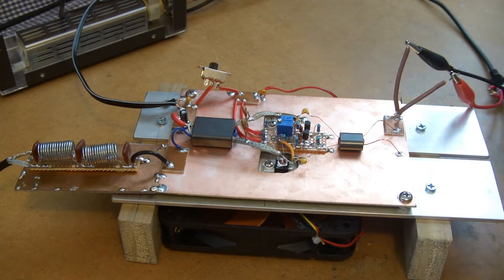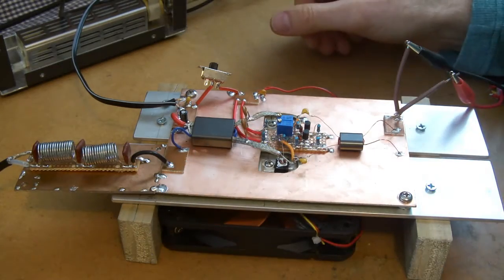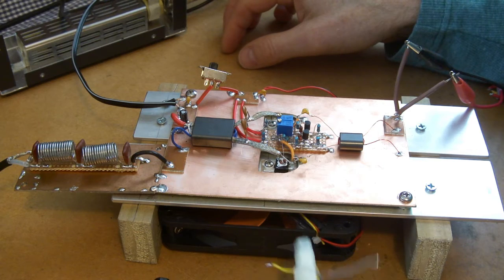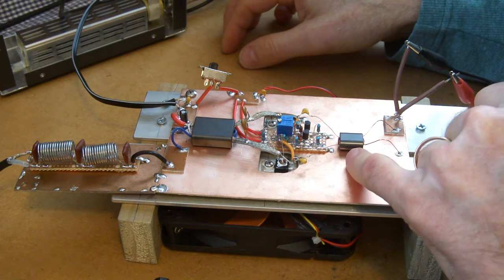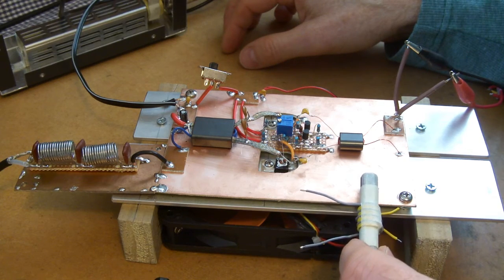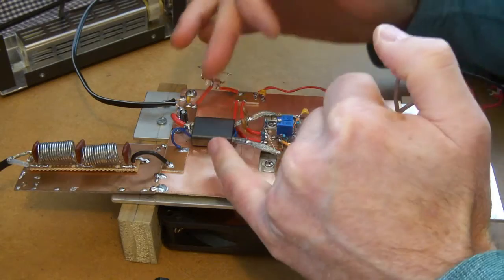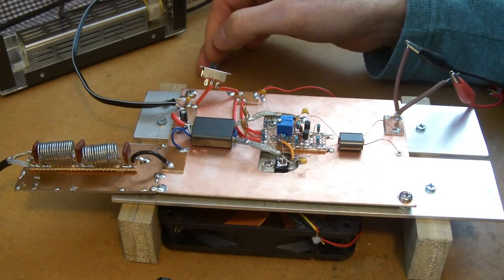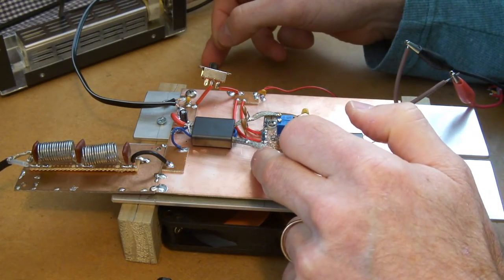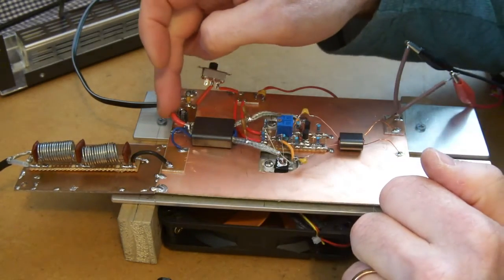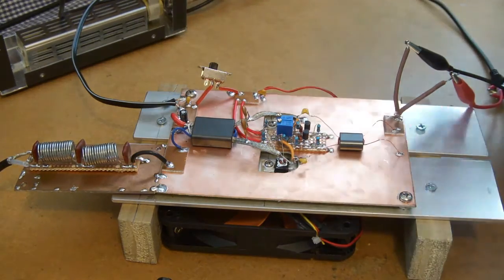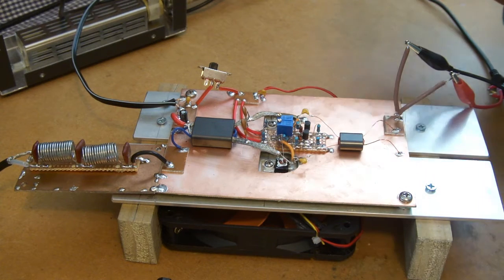OK, so I've swapped out those two rod transformers in lieu of the two binocular cores. Exactly the same turns configuration. On the input transformer here we have a primary of eight turns and a secondary of four feeding into the two devices. And then on the output we have one single turn made up of squashed outer sheath of some coax, center tapped for the 13.8 volts, and then a secondary of four turns. So exactly the same configuration as the original amplifier.